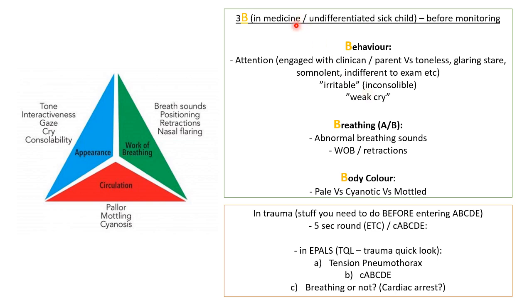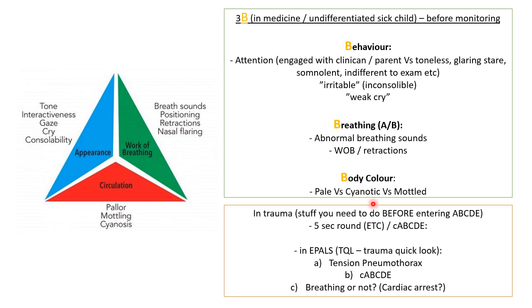So what do we do with this information? Well, if they are positive in any of the three Bs, then we will tell that to the team. And when we're doing the next part, which are the three Ss, we may be calling for more help right away, because we see this is a sick child. We need more hands on deck.